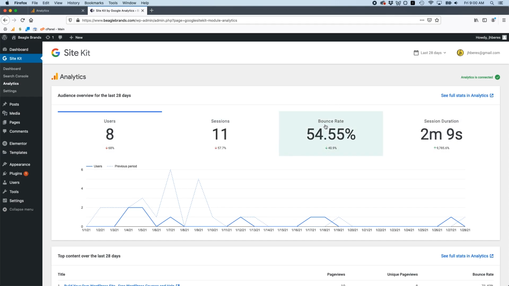So the bounce rate, you want a lower bounce rate. Around 50 is probably average, something to shoot for. But basically, the lower the bounce rate is, the more time people are spending on your website. What it means is, when you search for something on Google, it shoots out a bunch of results, and people click on a website, they go into the website, and then they look for what they're searching for, and if they don't see it, they bounce out of there. That's where the term bounce comes from.